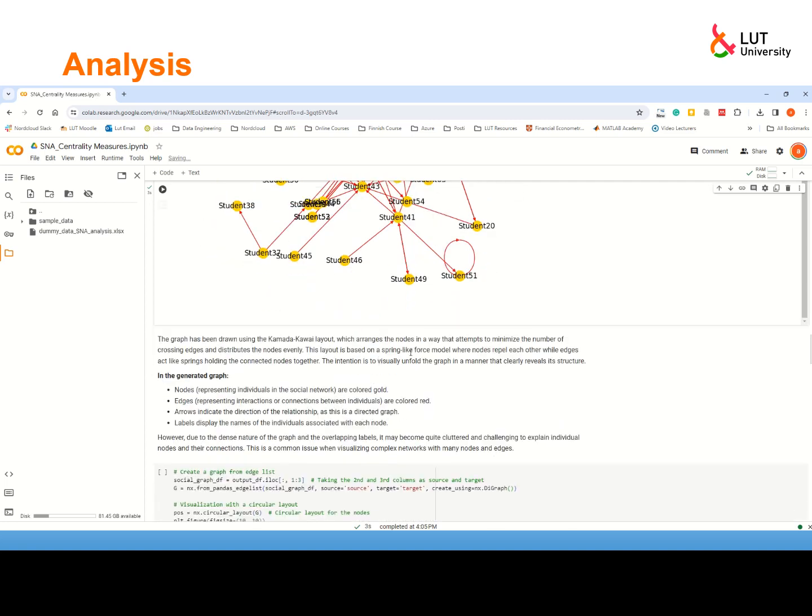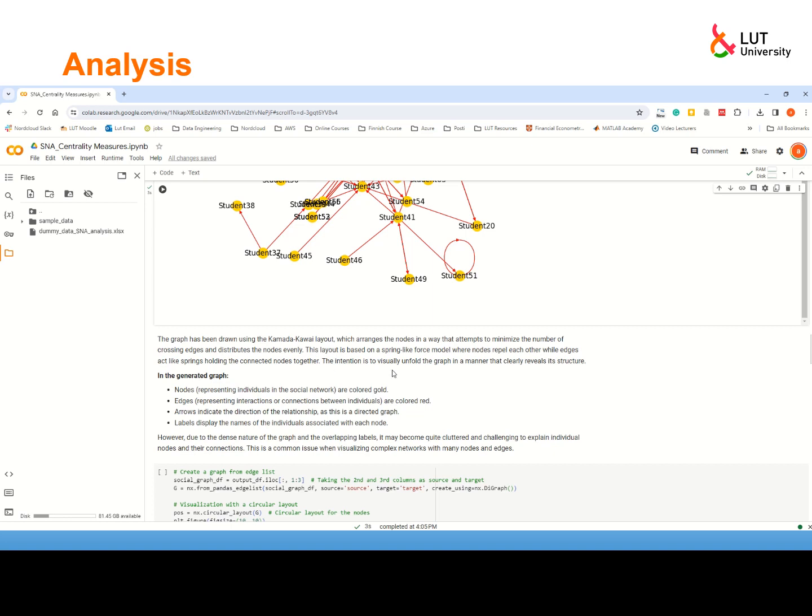As I mentioned earlier, the graph has been drawn using this Kamada Kawai layout, which arranges the nodes in a way that attempts to minimize the number of crossing edges and distributes the nodes evenly. This layout is based on a spring-like force model where nodes repel each other while edges act like springs holding the connected nodes together.